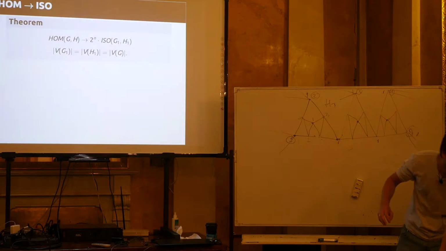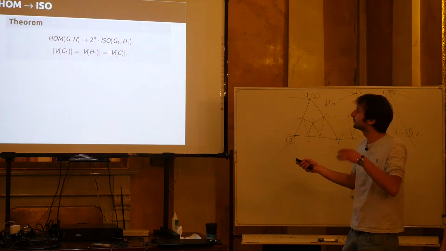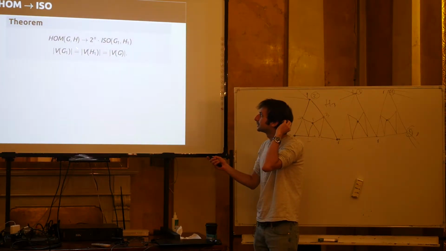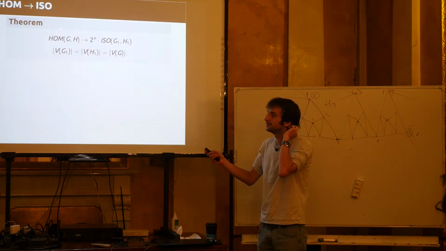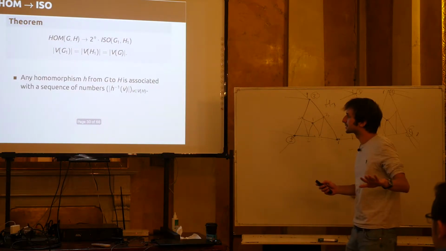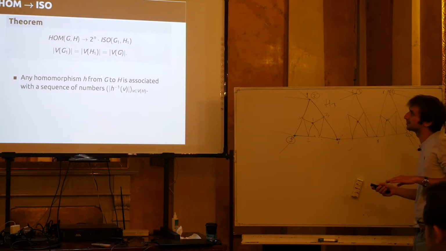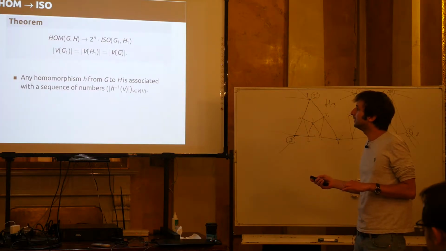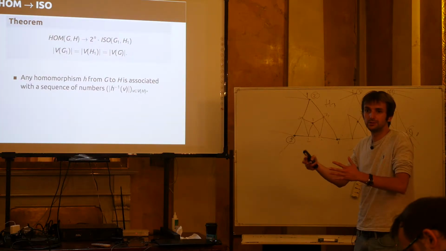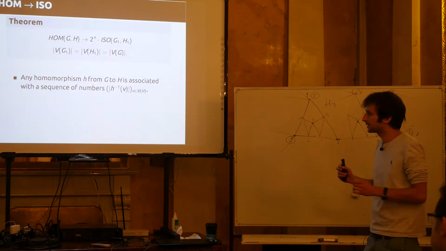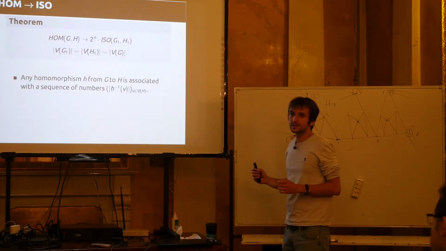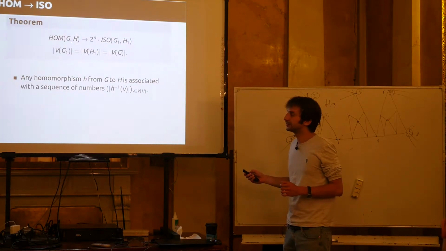Okay, I'm going to reduce it to the subgraph isomorphism problem on 2 graphs, G1 and H1, and they both will have the same number of vertices as the left-hand side graph in the homomorphism problem. How do we do this? That's exactly what Vanya said. Assume there is a homomorphism from G to H. Then each vertex in H has a bunch of preimages. Maybe 0, maybe like 15 or something. It has some number of preimages. Now, let's just try to guess how many preimages each vertex of H has.